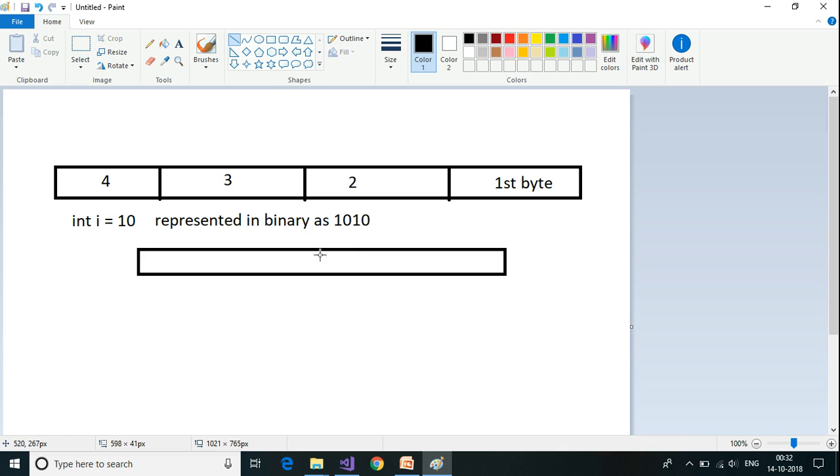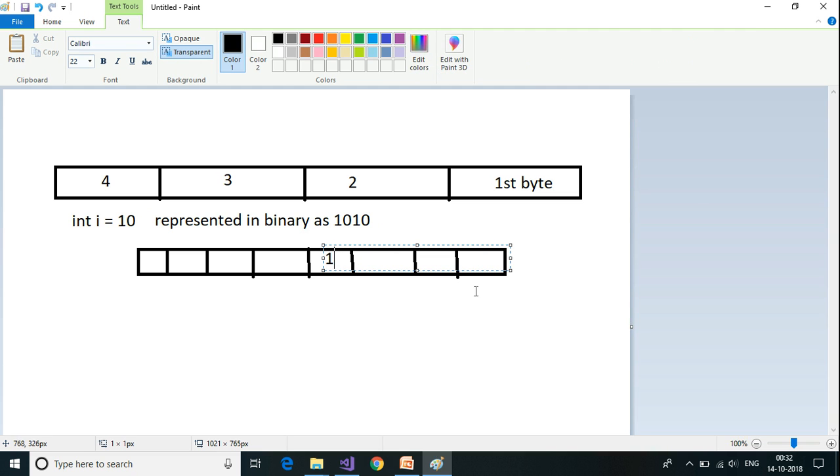So 10 will be represented in this manner: here we will have 1, here 0, 1, 0, and all others will be zeros.